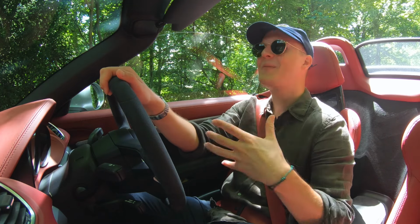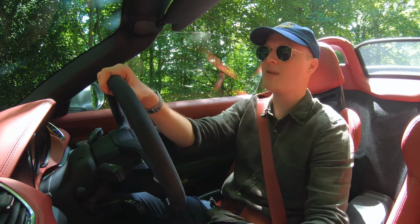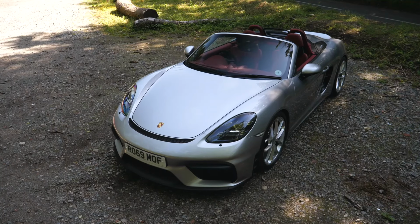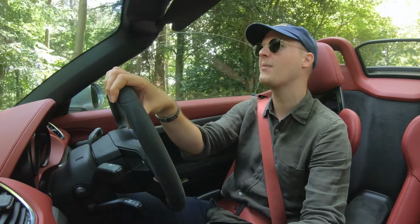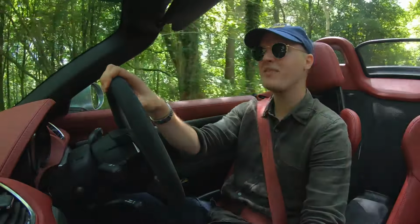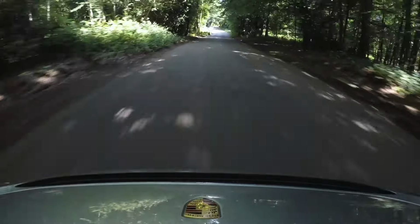But yeah, I just feel a little bit disheartened. There's nothing wrong with the car, it's basically fantastic. And I kind of flip between really wanting one and thinking, oh, I'll just buy one, stick an aftermarket exhaust on it and it'll be amazing. And then also just being a bit like, is that a horrible thing to say? I don't know. Right, let's see, I've built up a bit of space. Let's crack on again.